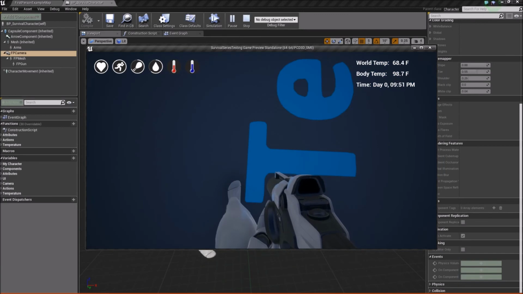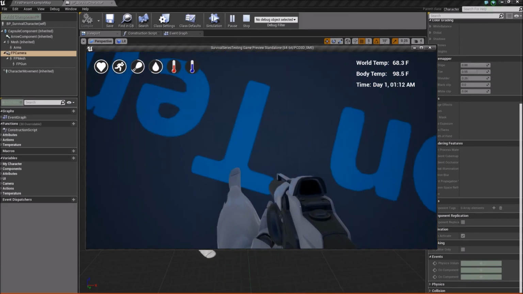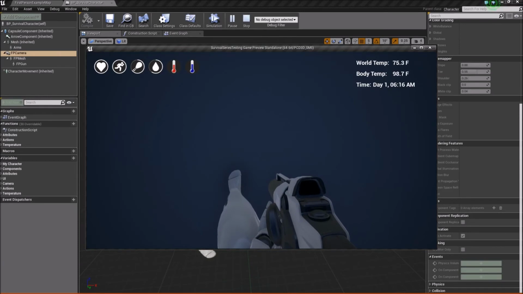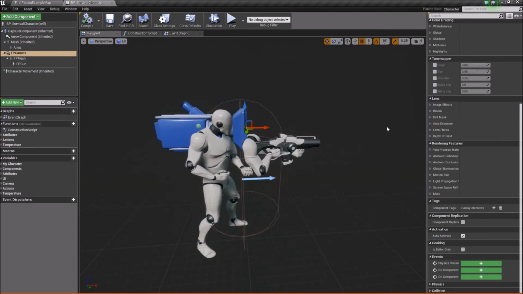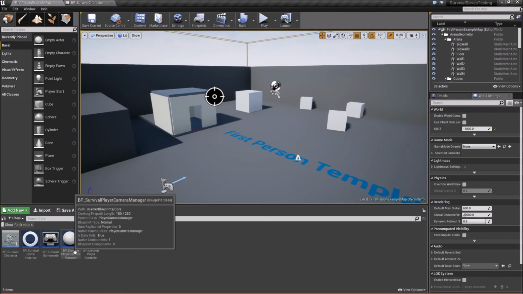We're gonna make some changes now, though, that will essentially limit how far down the camera can look, so that we can prevent these clipping issues without having to make the camera stick way out or whatever, because that's not ideal. So to do that, we're going to go back into the core of our blueprints here, and you should recall that we created this BP Survival Player Camera Manager way in the beginning.